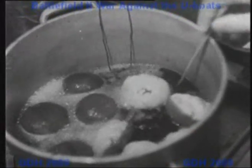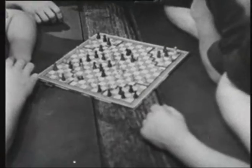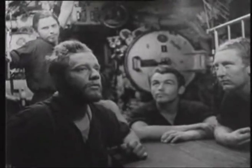The crew had to sleep wherever they could find space, which was often on top of the torpedoes. A crew had to share one toilet. The temperature could be very hot or freezing cold. Air conditioning was non-existent. With little room for food or water, rations were basic, and the crew often went for weeks or months without washing or shaving. After being underwater for hours, the air would become stale, and there was always the possibility of a slow, lingering death or of instantaneous destruction.